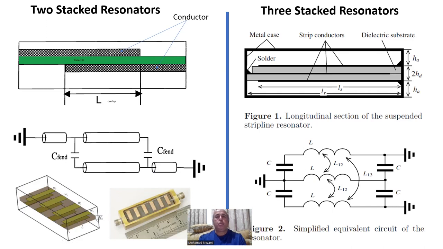Now, to get an even higher Q from this structure, you can go to three levels. You can stack one resonator here, shorted at this point, another one here, shorted at this point, and then a third one in the bottom, shorted at this point, okay? So now this one here becomes really a stripline resonator. And to model this, again, this is shorted, while this one here has got a capacitor on this side, and of course in the middle there is the line, okay?